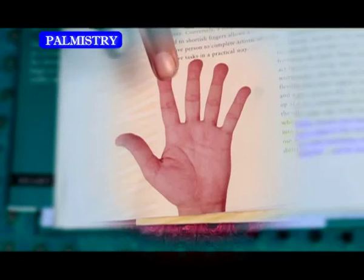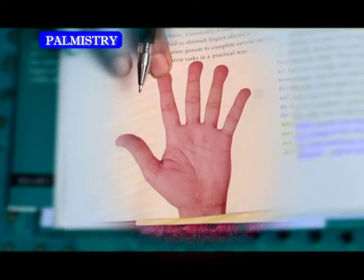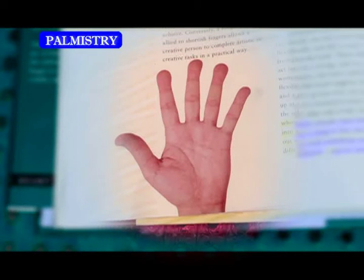The next type of hand is the spatulate hand, which is also called the necessary hand. You can see that the end of the fingertips are in the shape of a flattened spatula. So here basically this hand is of people who do not like to work much. There are certain spatulate hands also which are very active and industrious if they are large, fat, or soft. So these people would not do anything themselves, they would like to see others working hard, and they would not like to travel themselves but would be very much interested in reading about voyages.